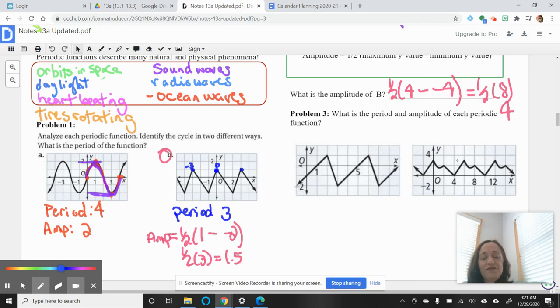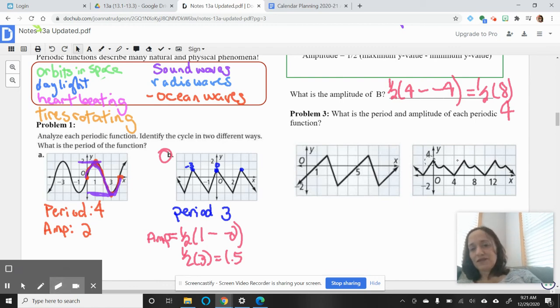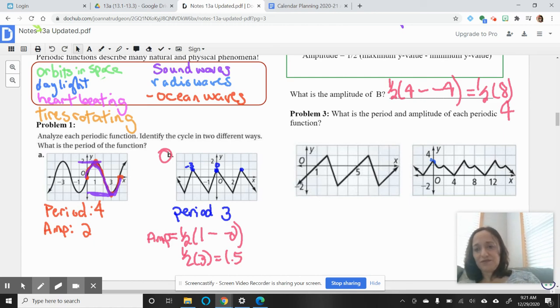All right, now if we go to these, what is the period and amplitude of these? I think you should pause here and see if you can do these yourself, and then we can go through them together. On a problem like these, anytime you get weird things like this, you're going to assume that's like 3 there, because we can't say exactly, but it looks like it's halfway in between the box, so we'll say that's 3. All right, go for it.